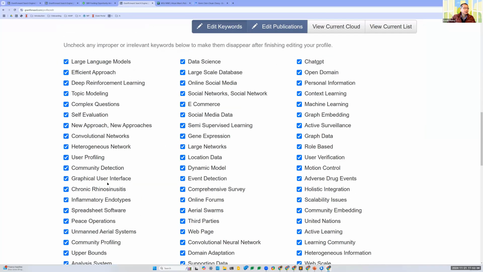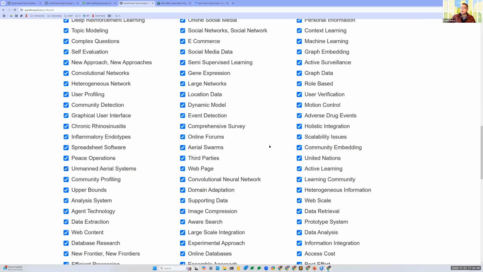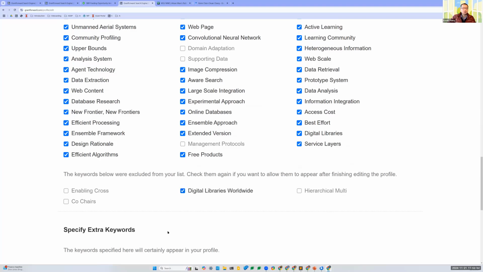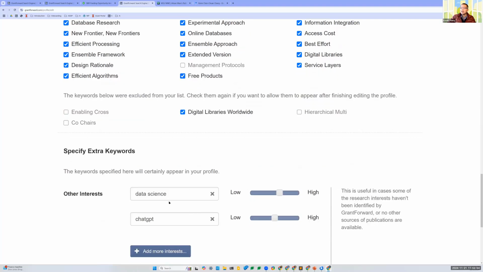After GrantForward creates your profile, you can also check through the list of keywords. You may want to uncheck some keywords because you have grown up, you have moved on from all these topics. You may also recheck some keywords you want to include, or you can add new keywords. You have heard a lot about all this AI stuff. You wonder how it has anything to do with your interest in clean energy.